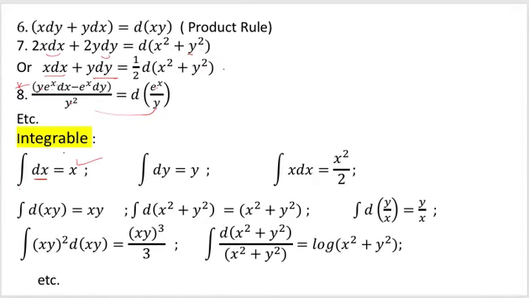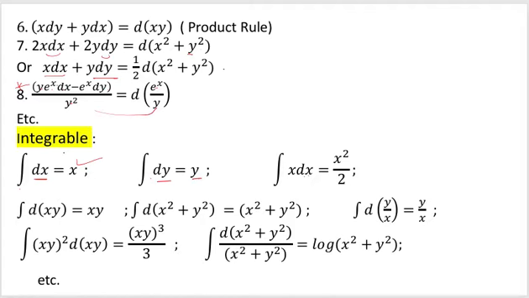This is very rare. When we see dy, it can be integrated, so it can be written as y. Even dx can handle all the functions of x. Let's say in one example, if you see x dx, which you have already used, this is x square by 2, and even y. So these are the simple cases, the single variable.